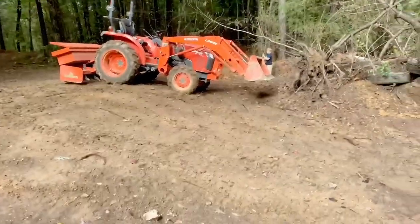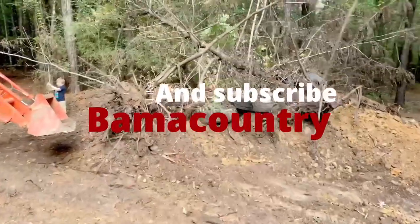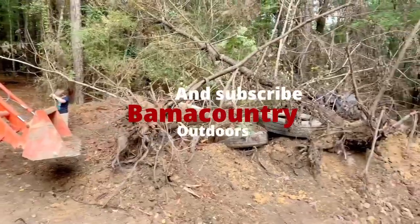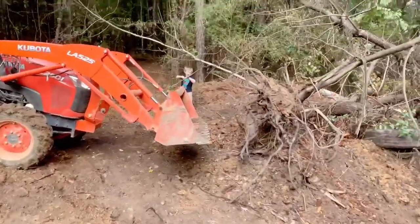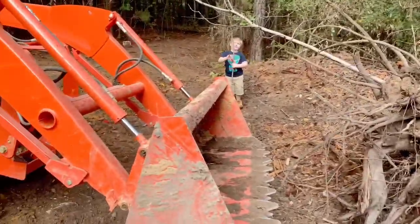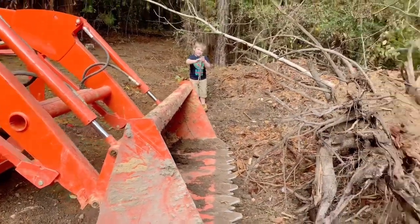All right, guys, we are back at this dang pile where I pushed those two trees over. And we're going to chain them and pull them out and cut them up. That is the plan. I'm going to pull it with the front bucket instead of hooking on the back. See if we can get it that way first.